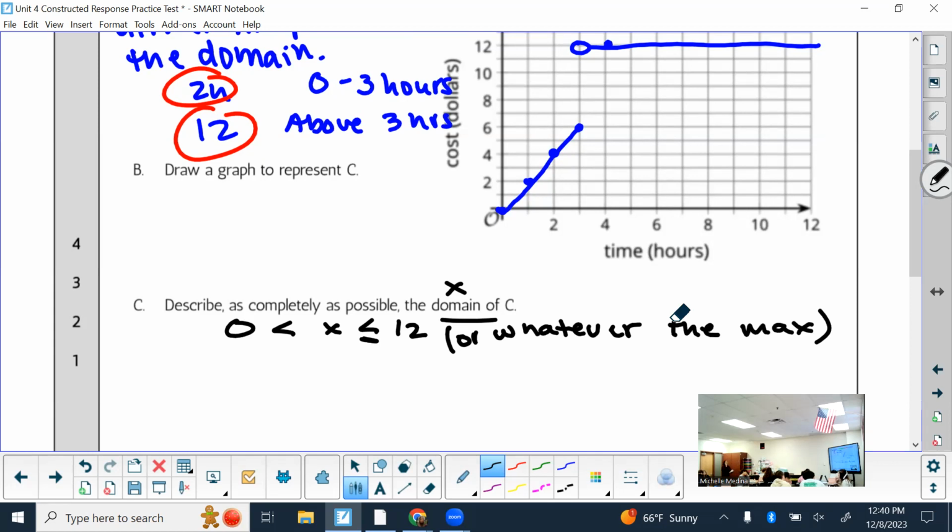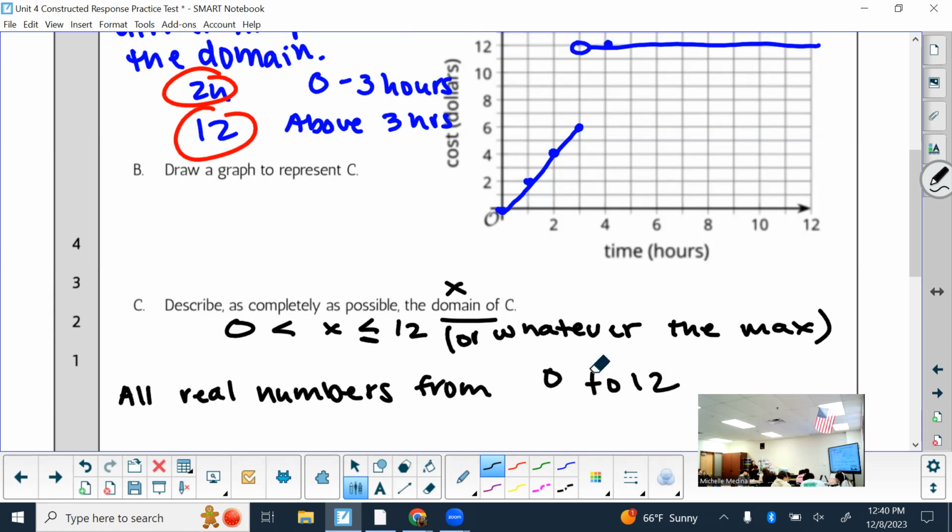And you could do it like that, or if you completely forget how to write the inequality, you could use words. So you could say all real numbers from 0 to 12, or whatever the maximum is. And real numbers implies that it can be fractions. You see that? Real numbers include fractions. Questions on that? And I put 0 to 12. I didn't have to specify non-negative, so 0 to 12, there's no negative there, but you might see that another time. So non-negative means positive.